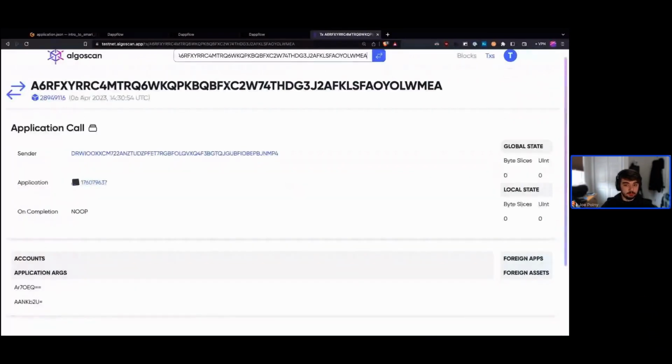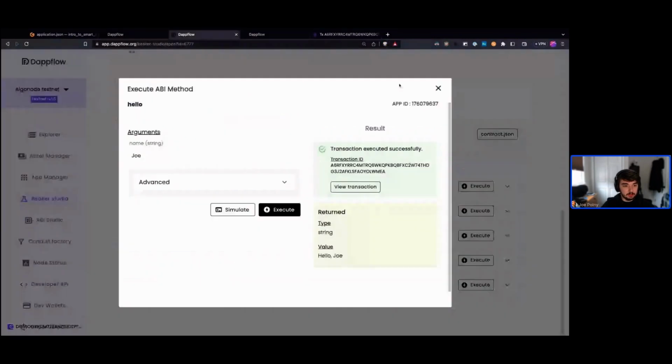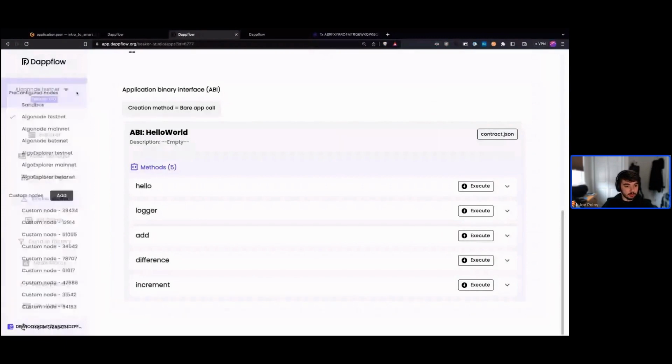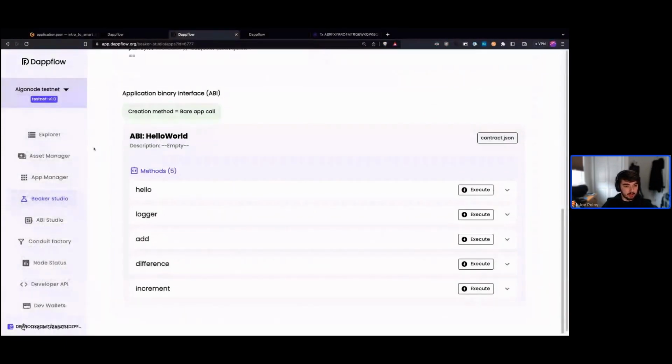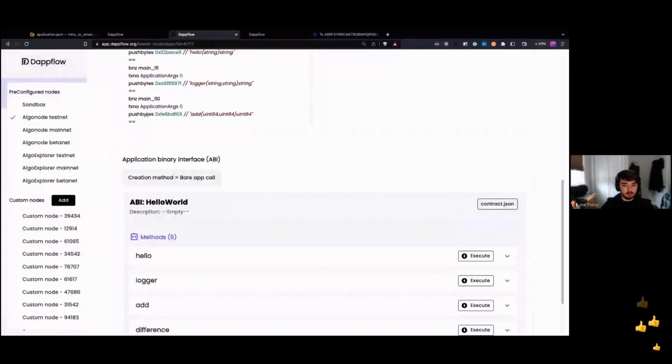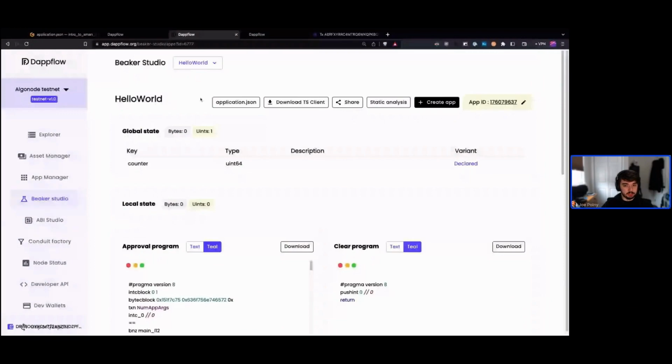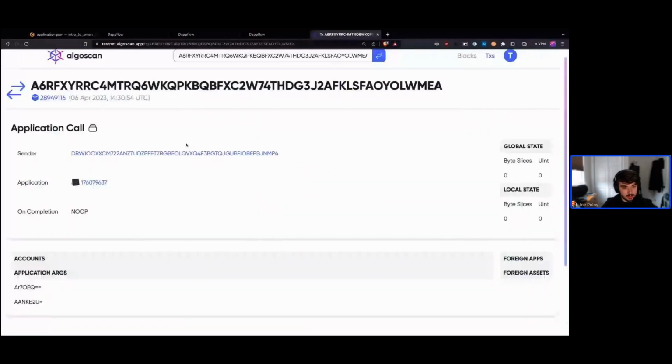All right. So what we've done here is on Dappflow, initially when you do AlgoKit LocalNet Explorer, it'll connect you to your own local network, but we can also go ahead and connect to testnet. And then using Beaker Studio, we can upload our application JSON file to deploy it on testnet or local net, or you could even deploy it on mainnet if you wanted to. Again, I always recommend the general flow: you start with your local development network, then you go to testnet, and then you go to mainnet once you're production ready. But you can use Dappflow to do all three of those things.